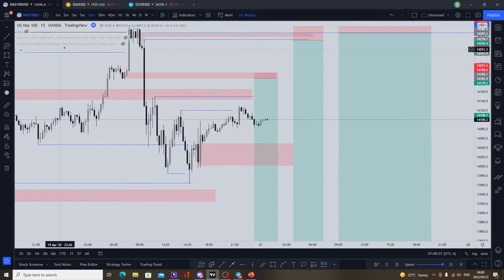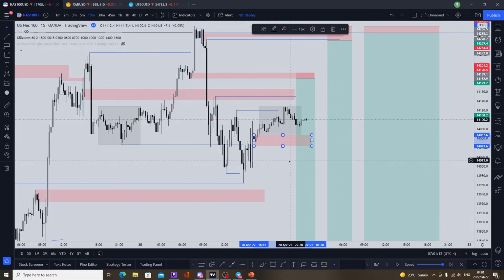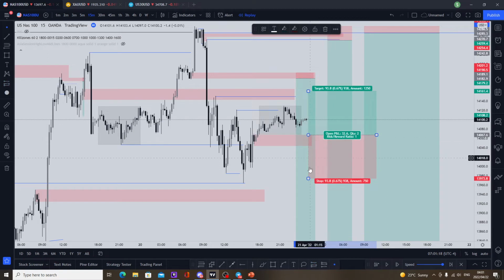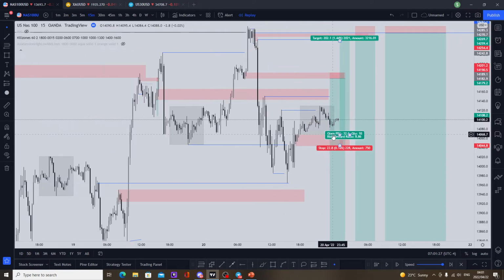We look at our Asian range. Yes, this area is below. Since this one is below the Asian range, I prefer to use this one, because that is the decision point below the Asian range. So the next zone, I'll put my stop loss here and I'll target the eye.